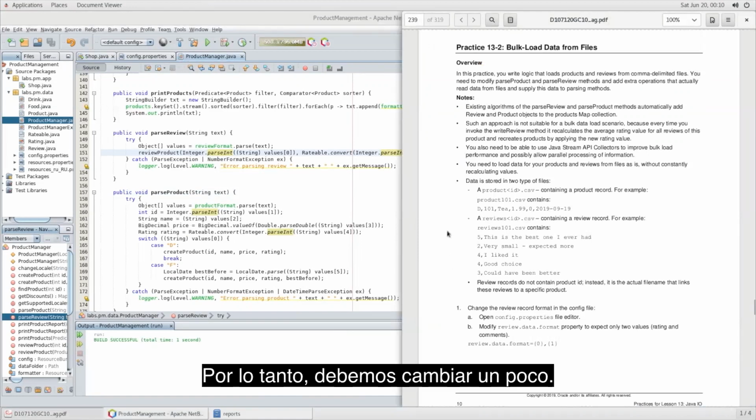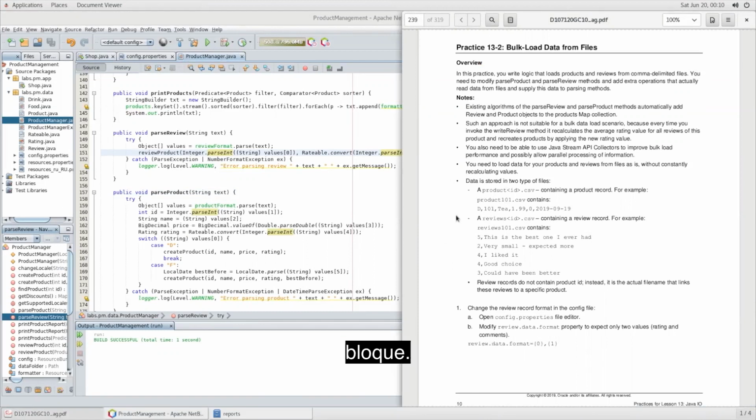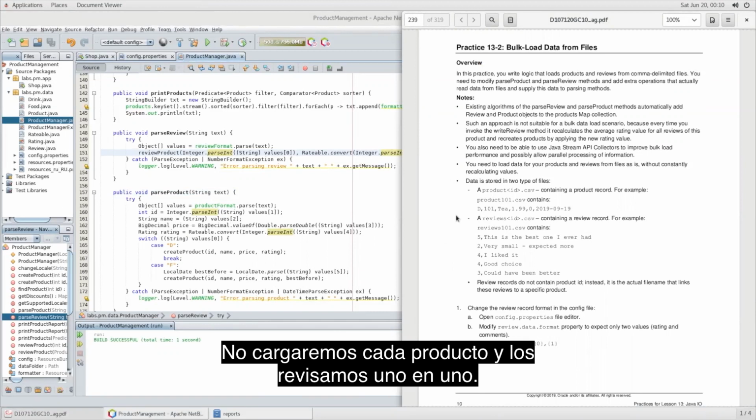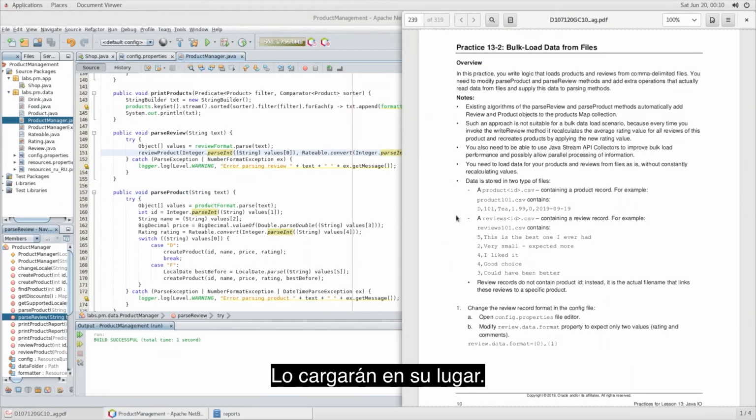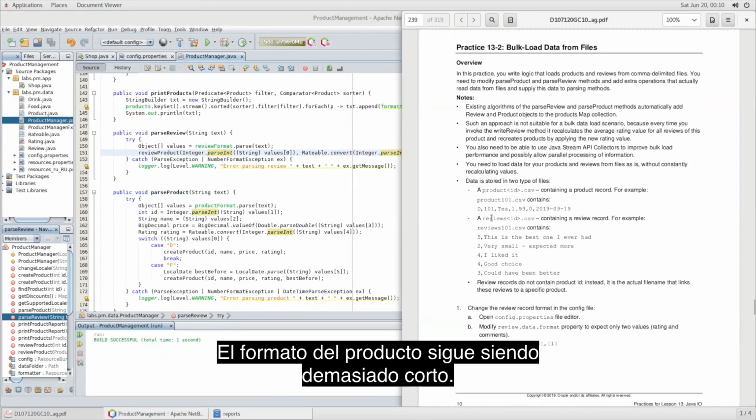So we need to change that a little bit. So we'll use collectors to do the bulk loading. We will not load each product and review one by one. We will bulk load them instead. So certain other changes would have to be done to the format. The format of the product remains pretty much the same.